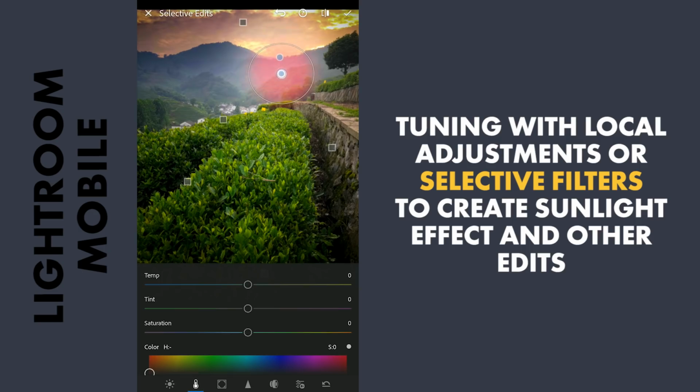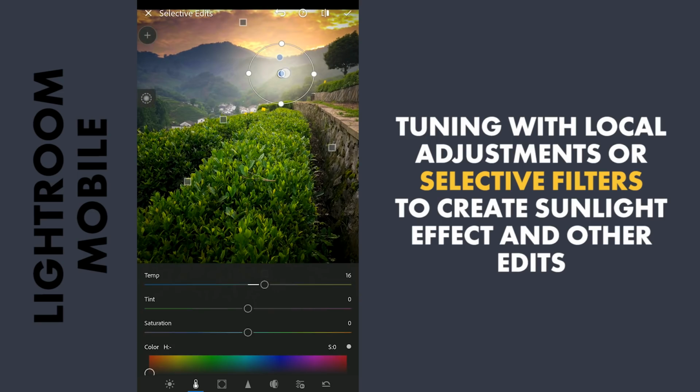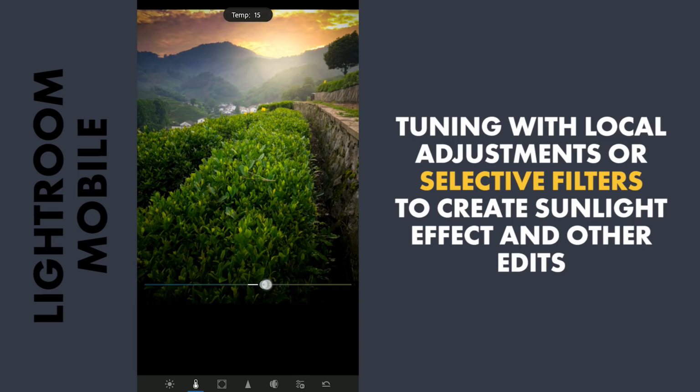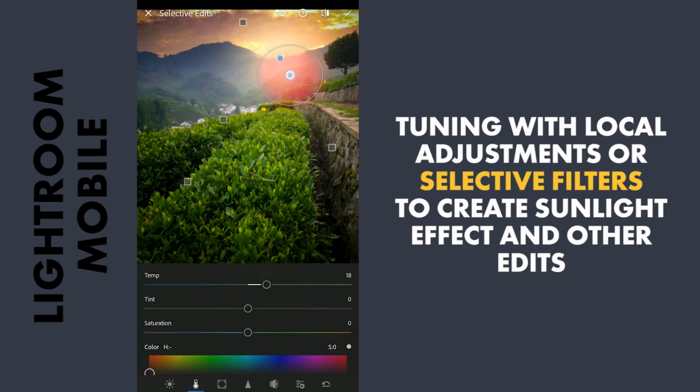Going back to the original, increasing the temperature to make it more warm. Doing the same for the new gradient. Duplicating this again and reducing the size to make the light source more seamless.